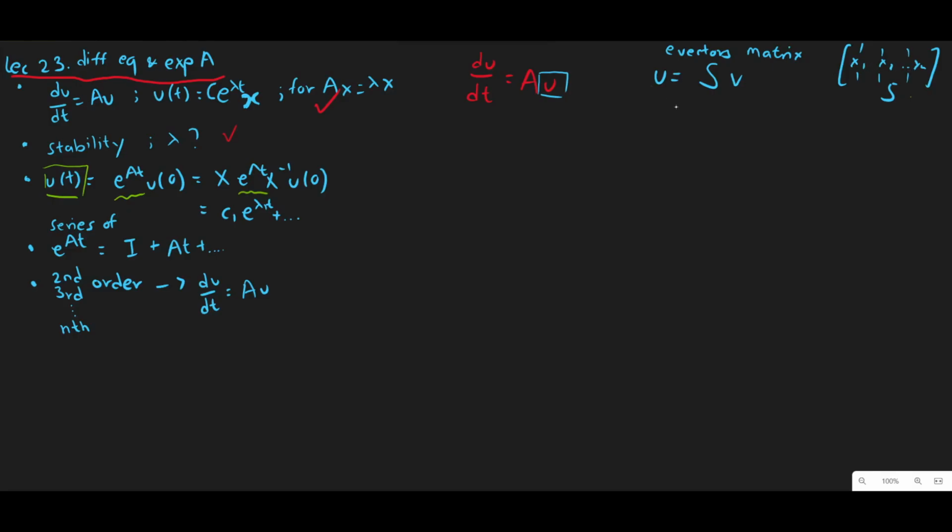So this is S, and times some coefficient that combines all of them so that they equal u. Again, you will see that I will interchangeably write u instead of u of t, and the same goes for v. Now v is not a constant here. Instead, S is the constant. It might be counterintuitive because I just said v is the coefficient, but see that S is just a number, right? It doesn't have any component of t.